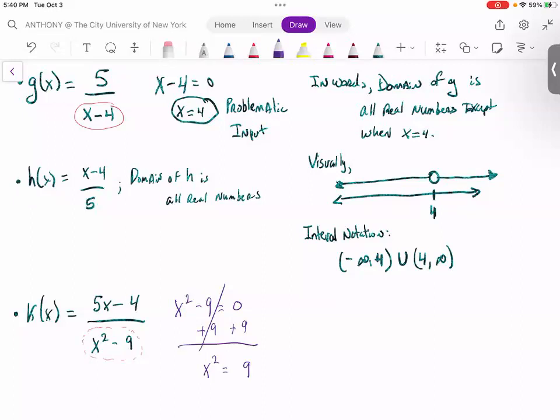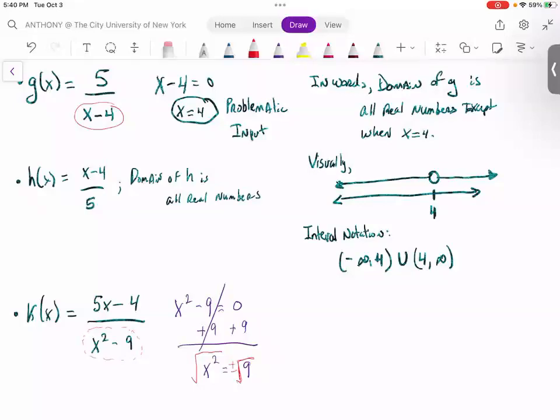Square root. Now be careful. When I take the square root on one side of the equation, I have to take the square root on the other. But what else should I include with the square root on that right-hand side? We did it earlier in our workshop today. There you go. See, that example that we did earlier came in handy for this one, huh? So we have plus or minus the square root of 9. Now, what is the square root of 9?